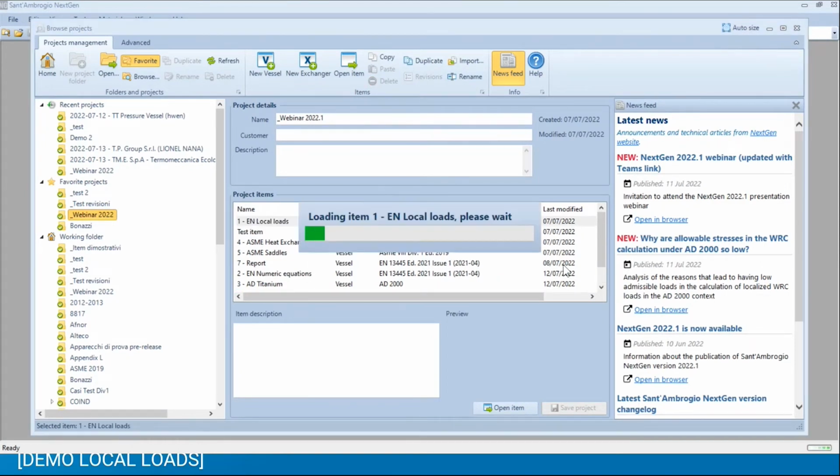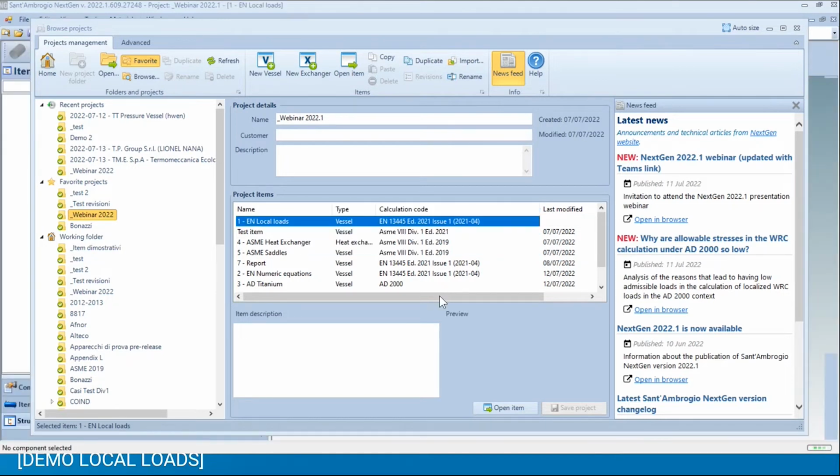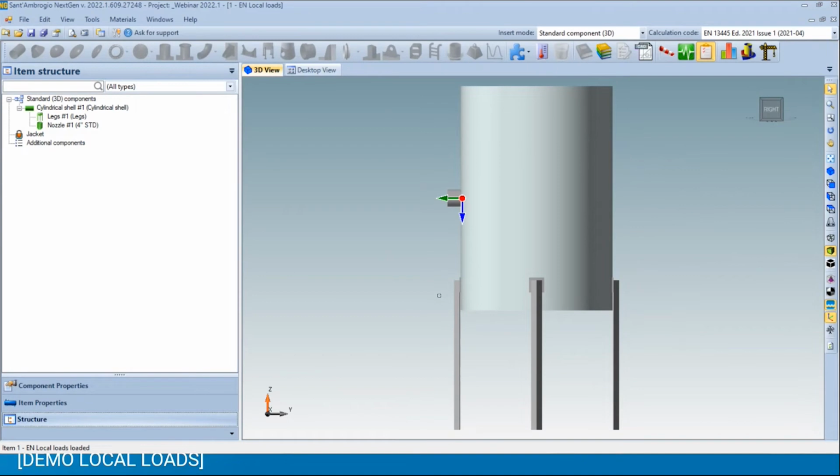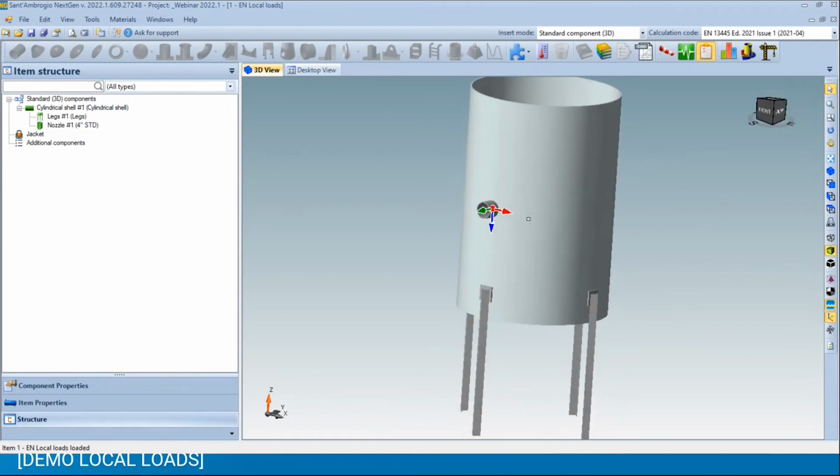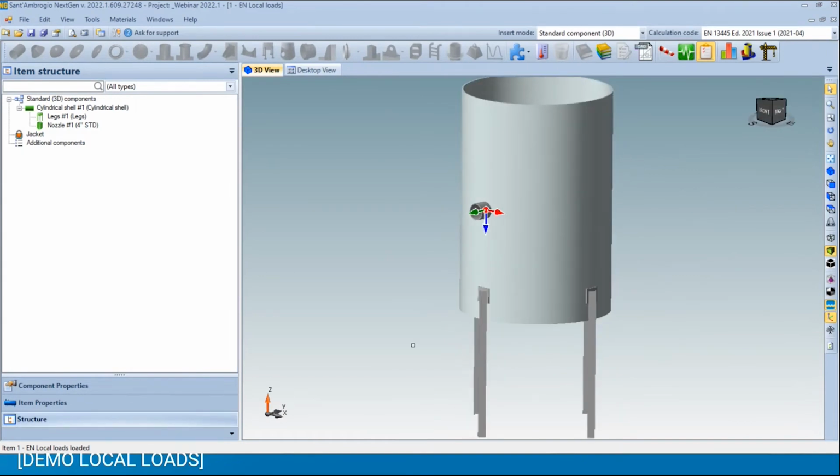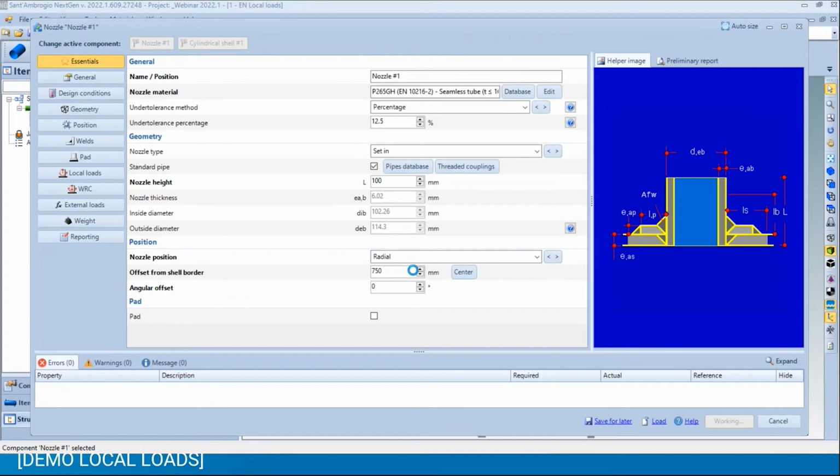And here is the file. We have a file here, which is quite simple, a vertical vessel on legs, and let's see from here. In the nozzle, I can go through local loads.